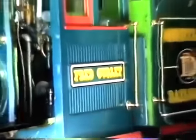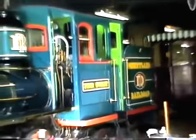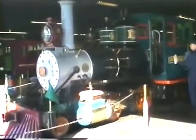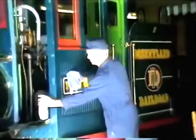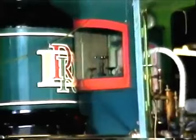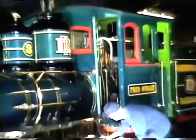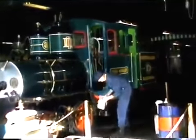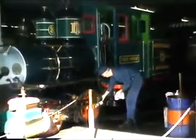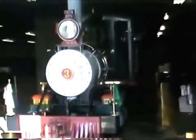The Fred Gurley that you're looking at right now is actually an 1894 Baldwin locomotive. We bought her, brought her in here and refurbished her and put her in service in 1958 along with the opening of the Grand Canyon diorama. She came to us actually off a plantation. She was used to haul sugarcane in the south. Great little locomotive. It's a solid frame. The tender's on board for the fuel and the water. It's a number 2 diesel oil, and it'll run a good 8-hour shift, 10-hour shift without refueling.